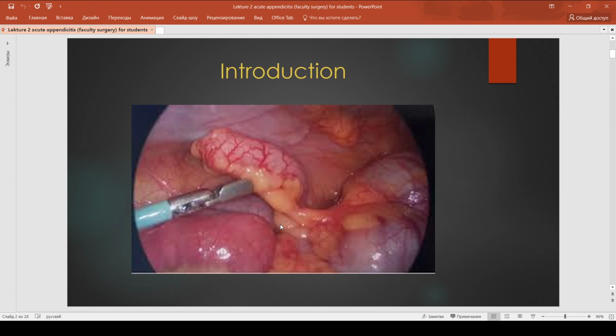So, this is a very important theme because inflammation of the appendix is a significant public health problem with a lifetime incidence of 8.6% in men and 6.7% in women, with the highest incidence in the second and third decade of life. While the rate of appendectomy in developed countries has decreased over the last several decades, it remains one of the most frequent emergent abdominal operations.